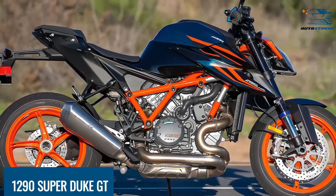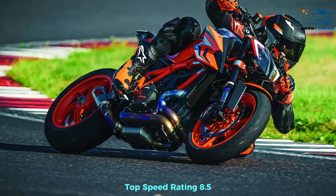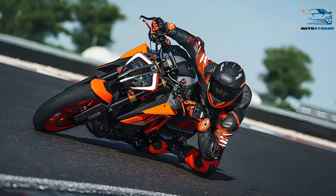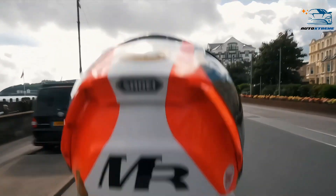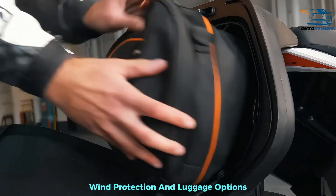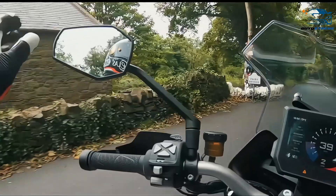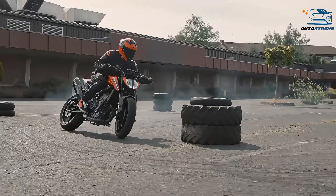And finally, at number 1, the 1290 Super Duke GT, top speed rating 8.5. With ADVs and sport touring bikes getting so much more popular, this has to be the natural evolution of the Super Duke — the grown-up version, if you will. The hooligan still resides within, but it gets a bunch of touring-friendly upgrades: a different, slightly less aggressive map, upgraded wind protection, and luggage options. In so many ways, this is just a way for you to drag your favourite party animal halfway across the country.